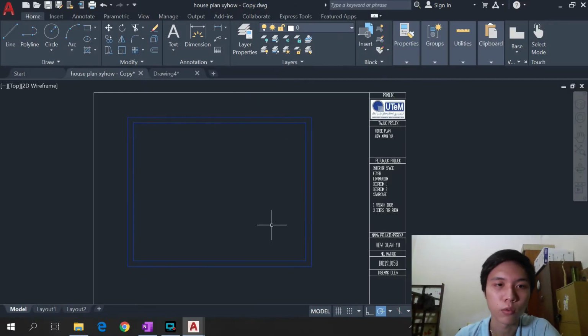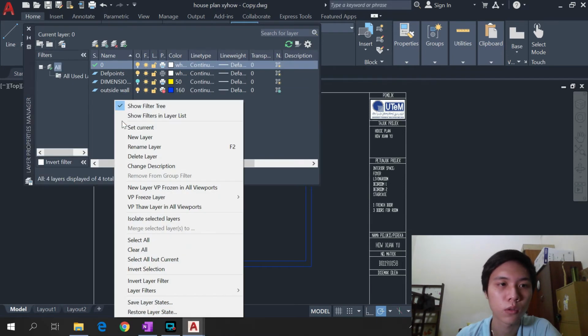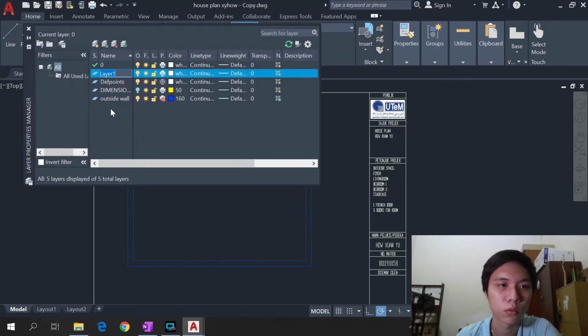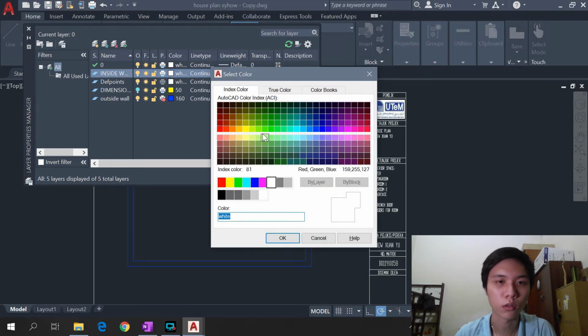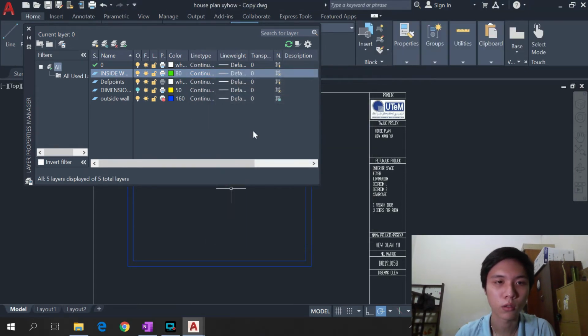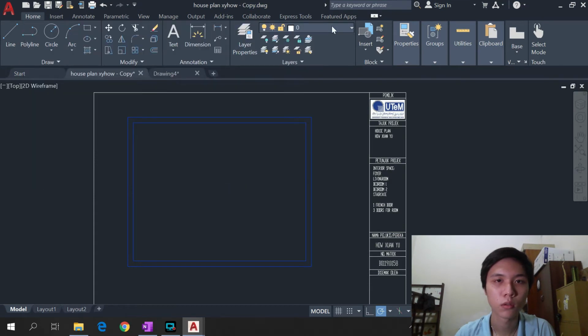So after drawing the outside wall, we need to draw the inside wall. So we need to create another layer. This is for inside wall, and we'll make it green color. So select this.